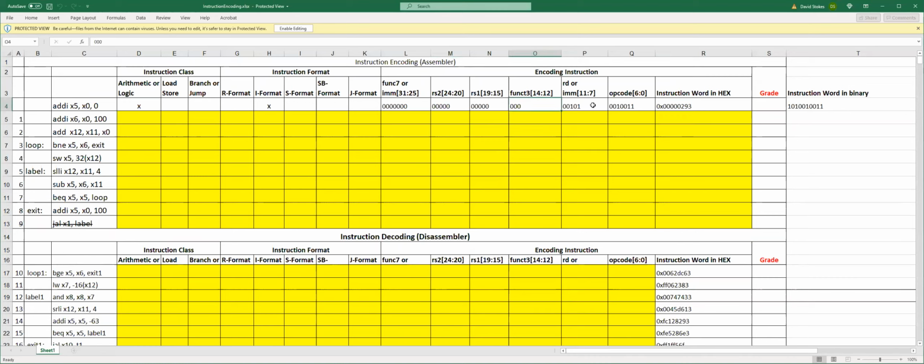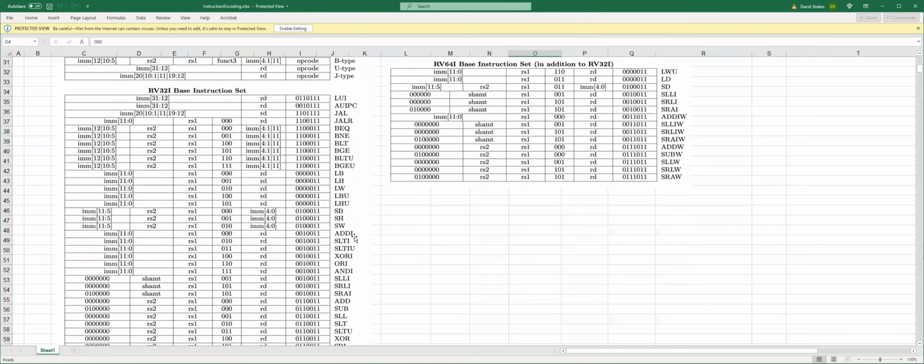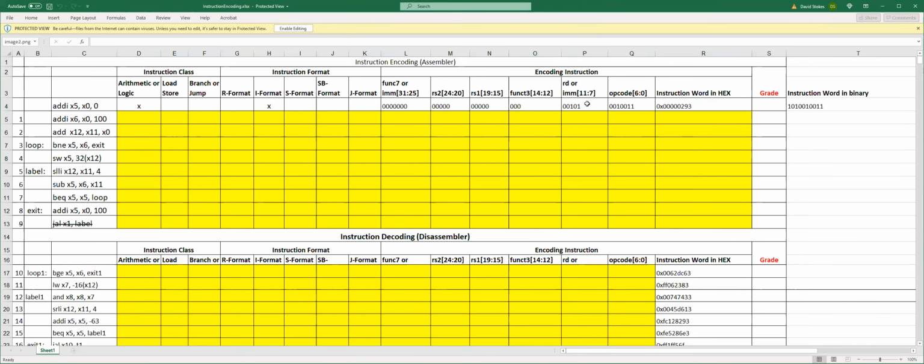Yep. So now that I've gotten the hard coded parts done, I have to look at my other parts. What else do I have? For add, I need the destination register, one of the target registers, and then the immediate value. So I'm going to look and see, well, what is the register target? In this case, it's X5, so this would be 5. This is literally just 5 in binary.